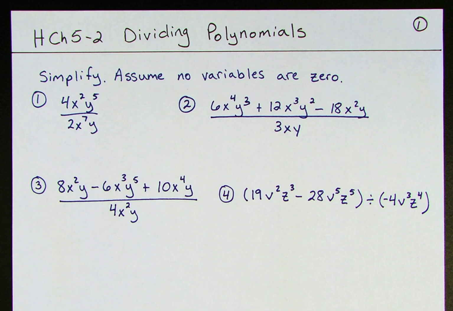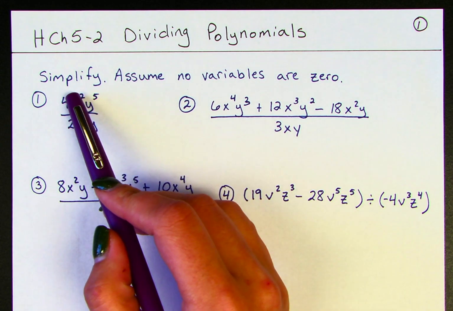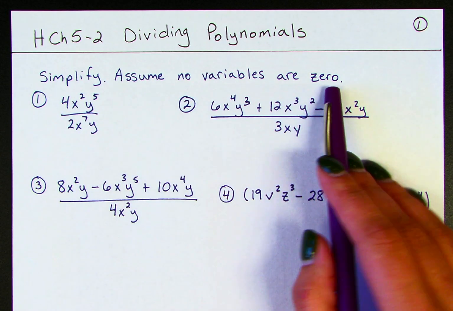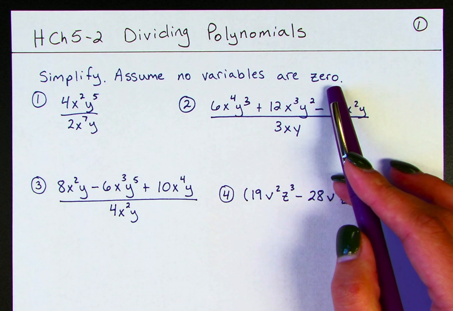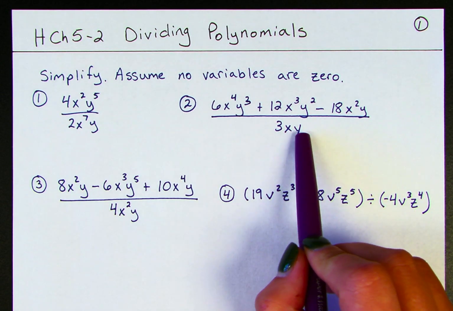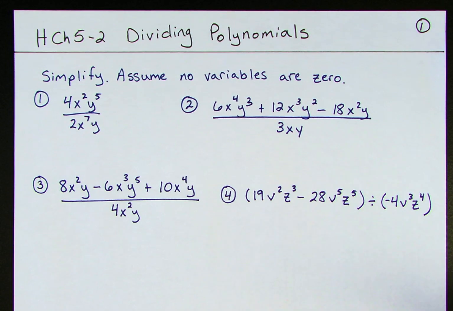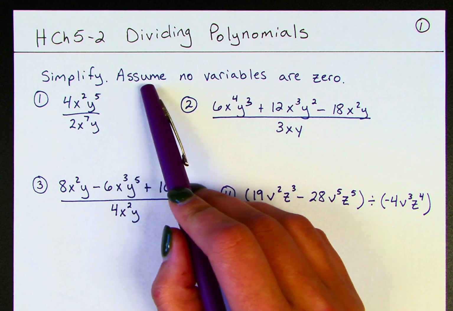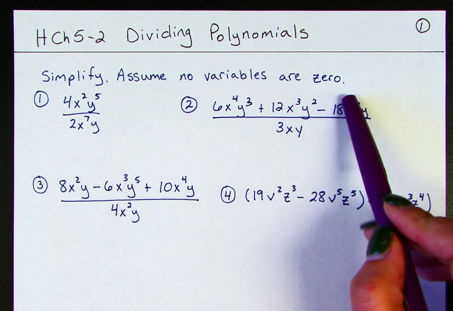Okay. Now, as we look at these first four examples, as we're looking at the directions, it says to simplify. And when it says assume no variables are zero, this just tells us that we're allowed to simplify, and we don't need to worry about there being no solution to our answer. Because remember, when we are dealing with fractions, we aren't allowed to have zero in the denominator. So if either of these variables were zero, that means that we wouldn't actually be able to simplify our problem. So that's why this set of directions is there.